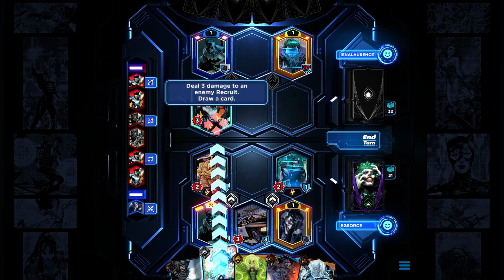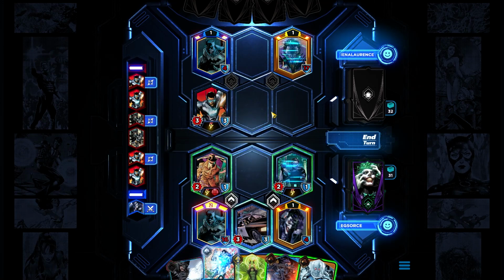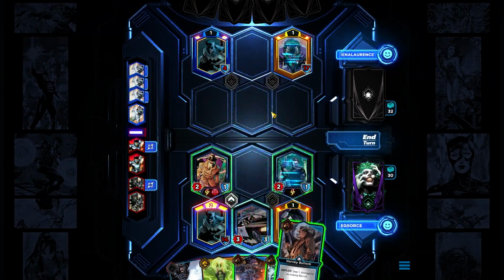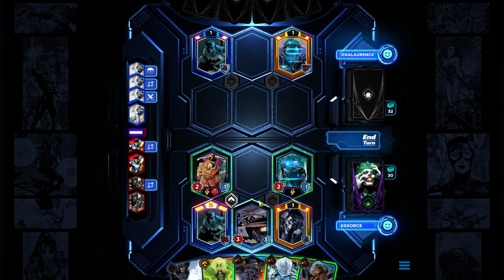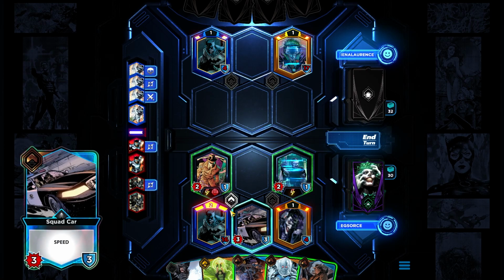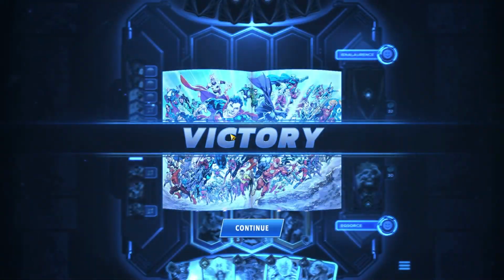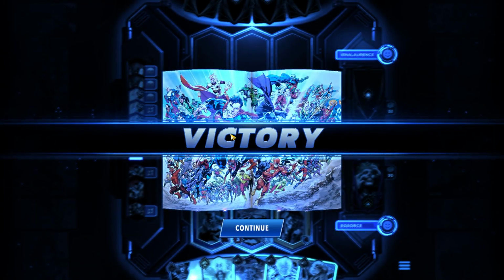I guess I'll use my Sonic Blast. That'll draw me a card. Give me access to what I want to see next. That's Harvey. It does mean I get to kill Batman this turn. And there's another concede. I don't know what to tell you guys, but this deck, even against a mirror match, people don't like this deck.